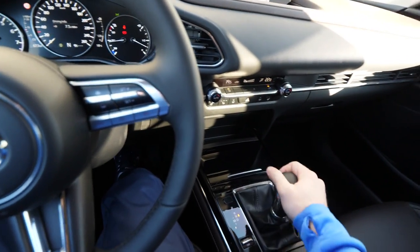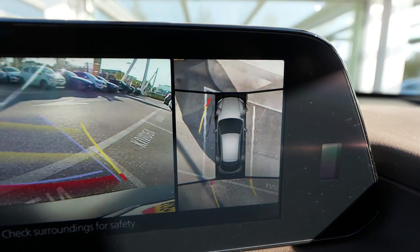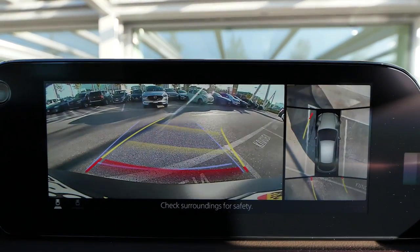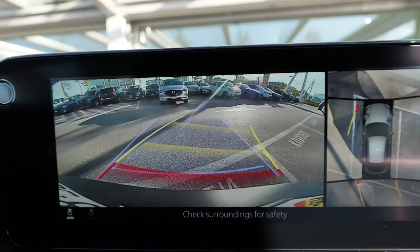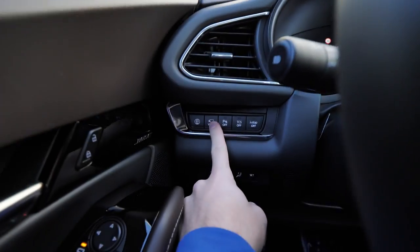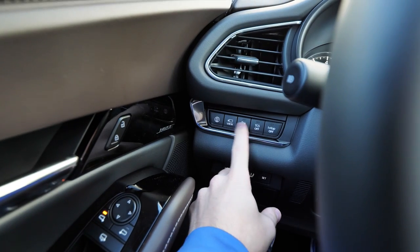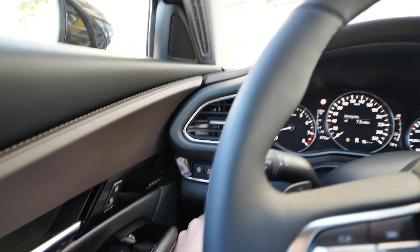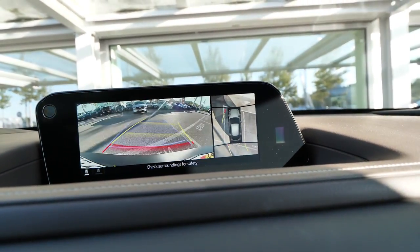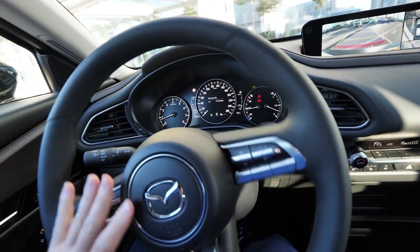Let's drive back the car in reverse right now and show you the 360-degree camera. You can see the car has a 360-degree camera with great resolution — you can see the resolution in the video, the car in the back. Those buttons here let you view it the way you want. Close this button and you have all kinds of information about the camera. You can press it and see the view you want.